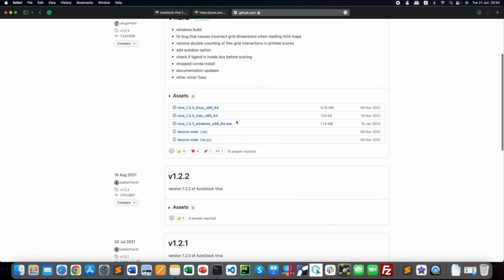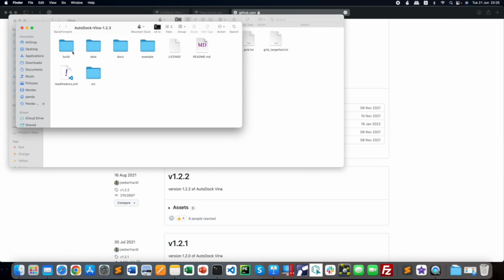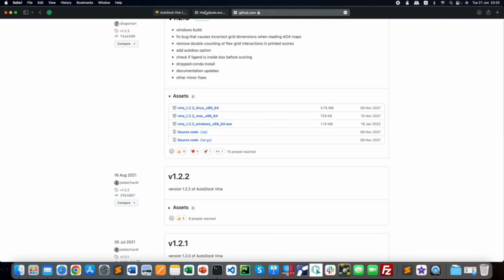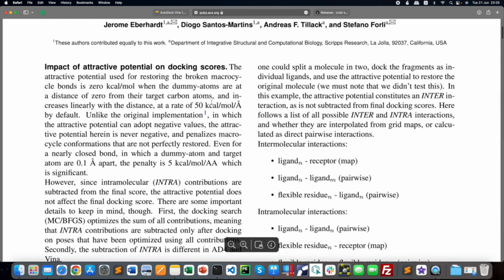So you can go ahead and download it, and Windows users can download the .exe file, and Linux users can download from here. These are the executable files. Okay, and also you can download the source code, which you have to install by using command line interface. I think you can build for Mac and for the Linux and for the Python, and how to do it has been written in this particular readme text file.